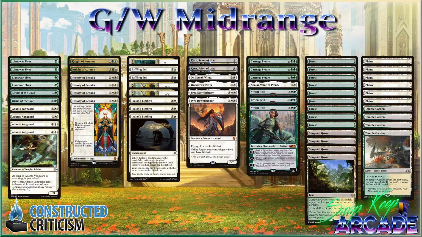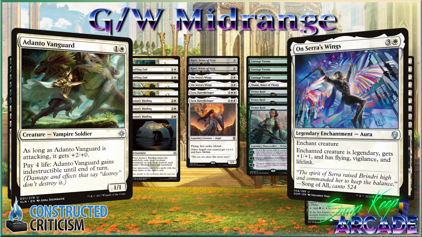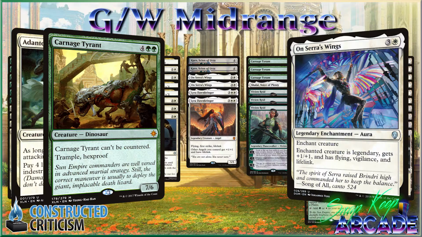So the overall strategy of the deck is just a fast mid-range deck. That's why you have Adanto Vanguard. Adanto Vanguard is another piece that, along with Carnage Tyrant in the main deck, really fits well with On Serra's Wings. You put On Serra's Wings on an Adanto Vanguard and you just have a 4-power indestructible flying creature that gains you 4 life every turn. And obviously if you put it on a Carnage Tyrant, it's just insane.